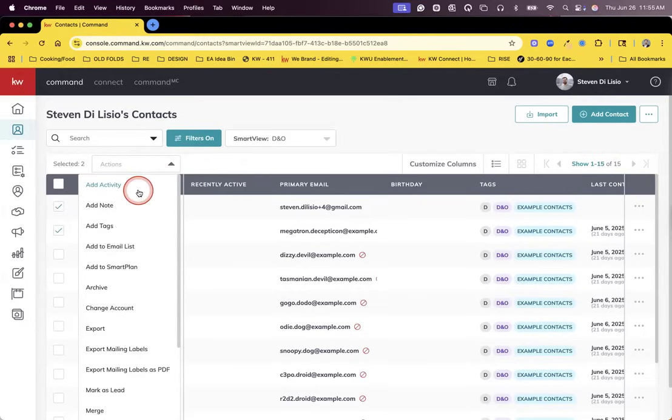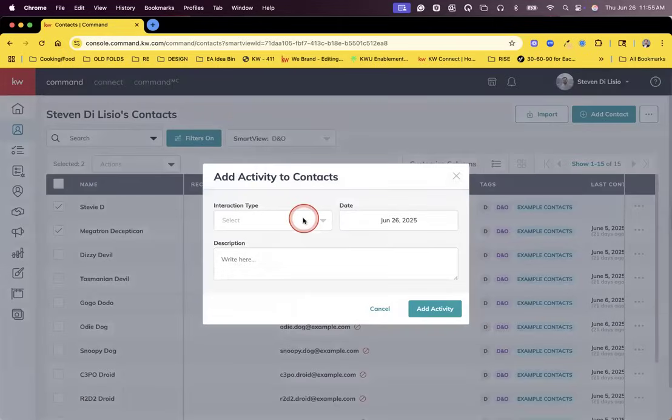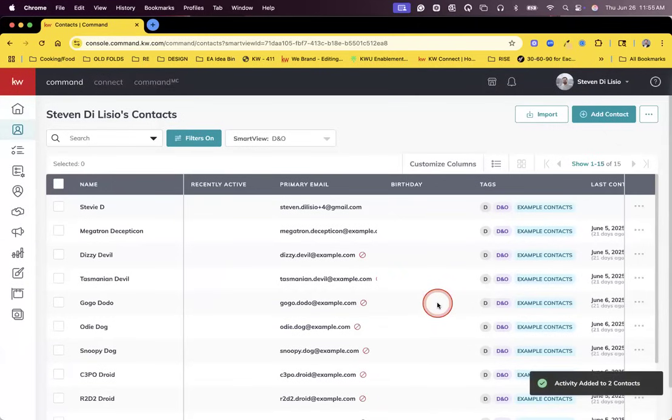We can add an activity. I use this mostly for open house leads. When I've called all of them after the open house or texted all of them manually, I can come in and just hit add activity and then add the same activity for all of them. Sent, thank you for coming, text, will call on Monday. Something like that is an easy activity to just add to everybody without having to go through and add them one by one.